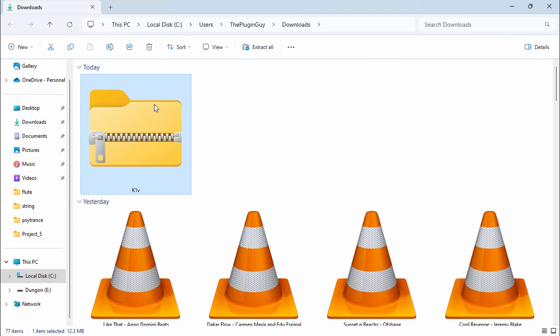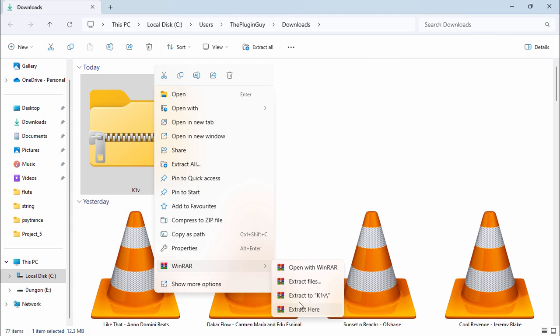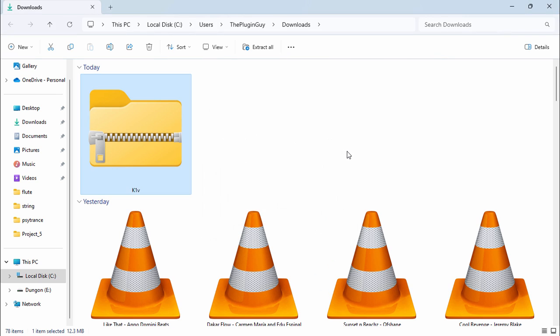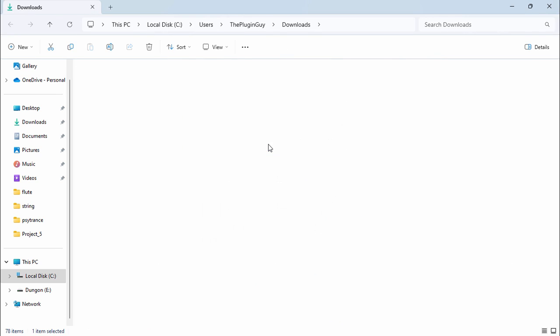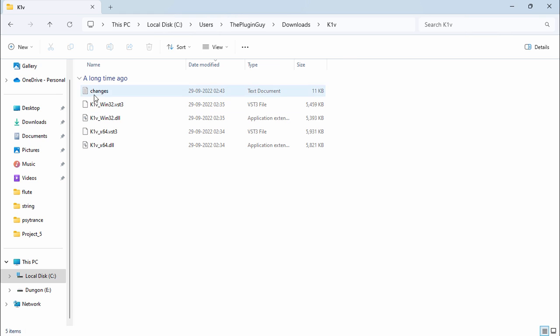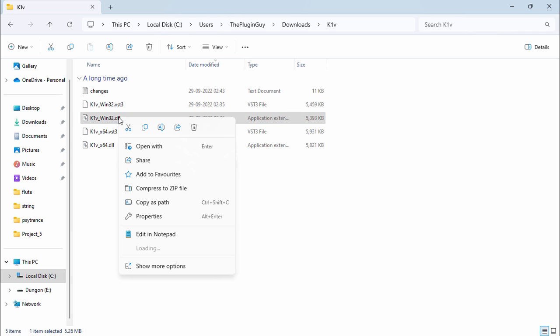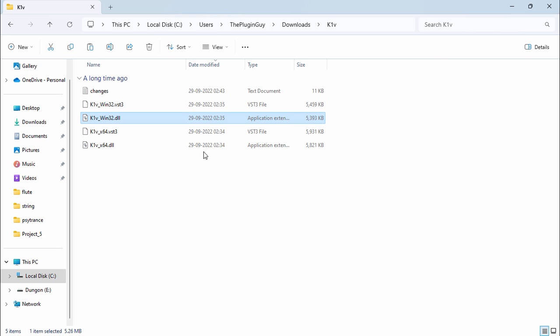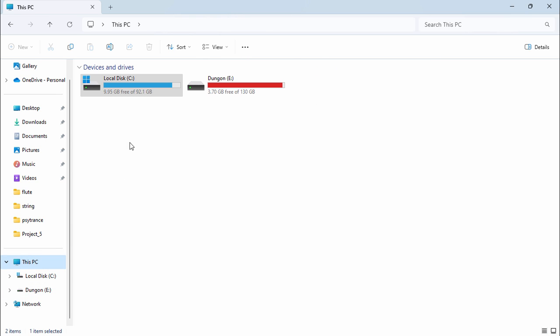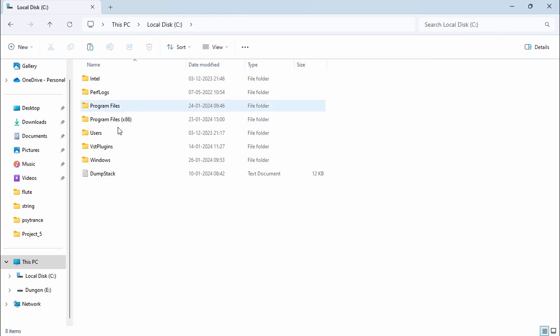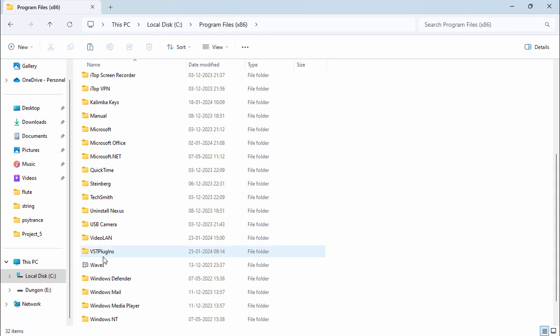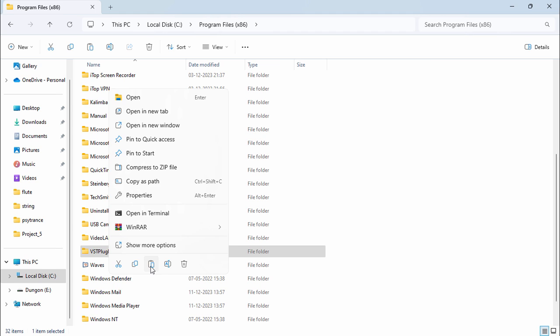After downloading, we need to extract it like always. Use any extractor you want. Let's open this folder up, and here you're gonna find that DLL file. Now you have it for 32 bit and you have it for 64 bit. I'm gonna just go ahead and get the 32-bit, copy this and go to C drive and paste it right here, Program Files x86, which is a 32-bit folder. Find a folder called VST plugins, right click on it and paste it right here.